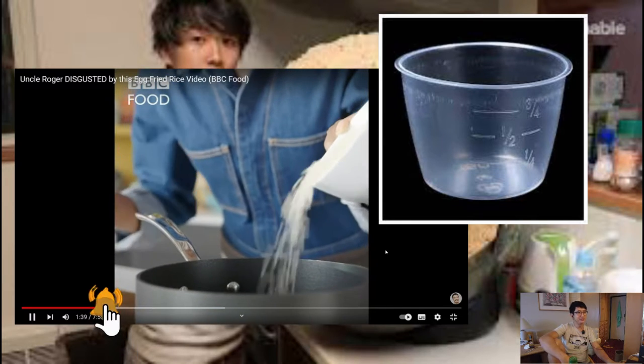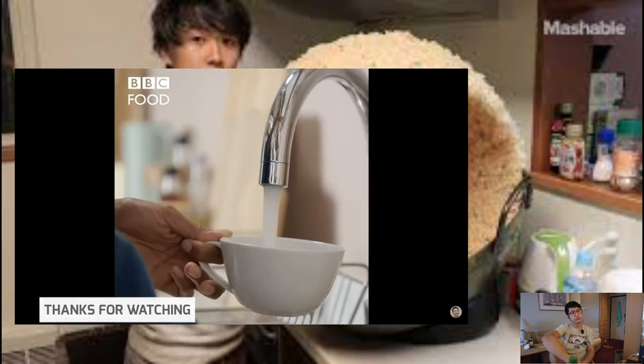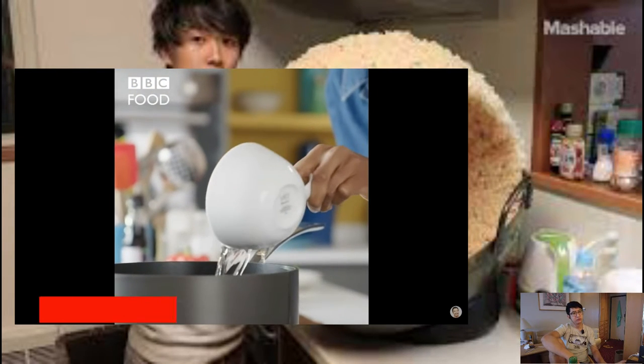You can follow a really simple rule, which is for every 1 part rice you have, you need 2 parts water. It's as simple as that.